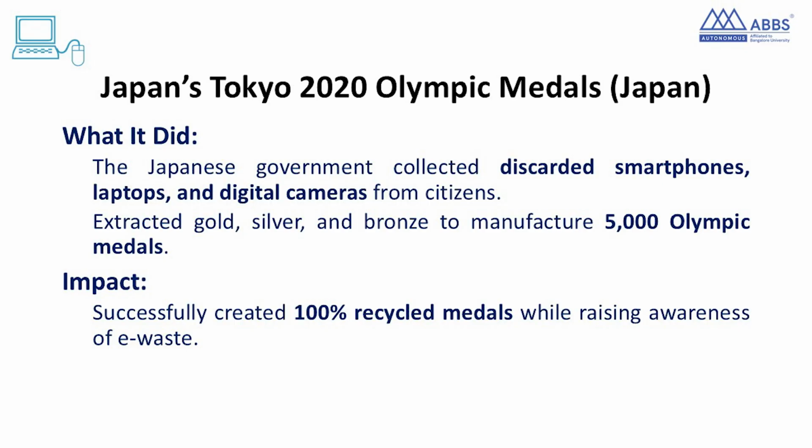Japan's Tokyo 2020 Olympic medals were made out of discarded smartphones, laptops and digital cameras from citizens. The Japanese government collected these and designed the medals. They extracted gold, silver and bronze to manufacture around 5,000 Olympic medals. The impact is that, by having meaningful medal designing, they also exhibited how consciously they are contributing to the environment.